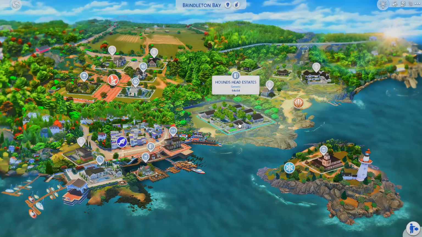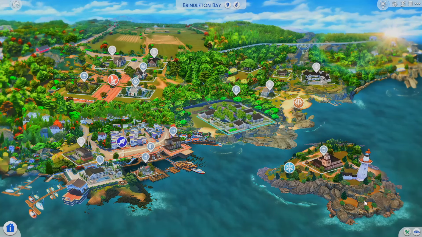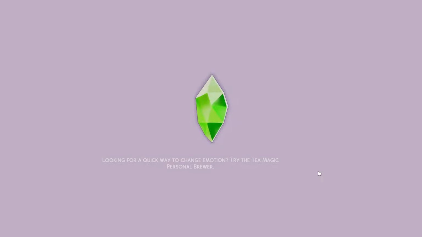So this is the Hound's Head Estates. Oh my gosh, it would be so much fun. I need to use the save file for something because I feel like it's actually perfection. Oh my god. Okay, how cute is this? I love all the plants in the middle. And this is like a pool everyone can use. Okay, so we have a public pool area.